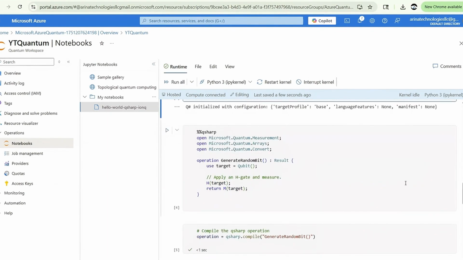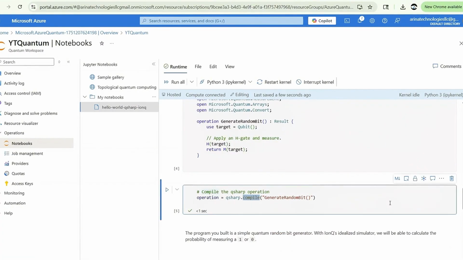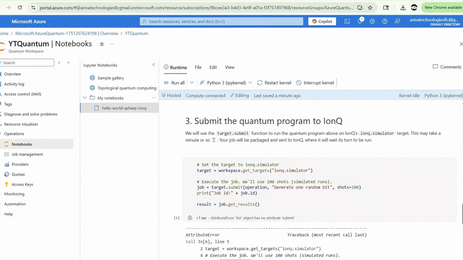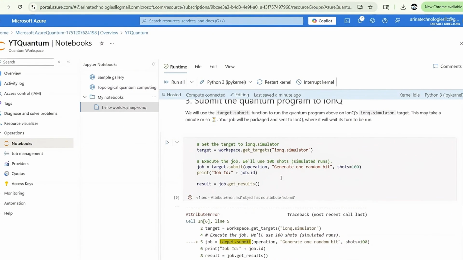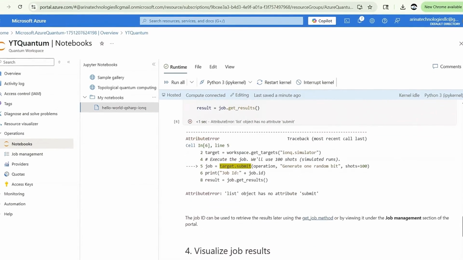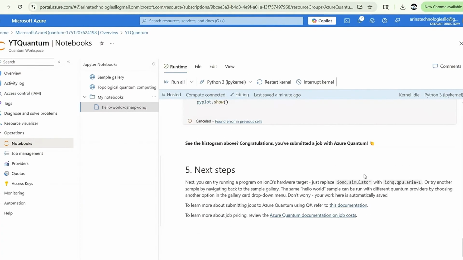The fourth cell allows you to enter Q# code directly into the Python notebook cell. The fifth cell compiles the Q# operation using the base profile to submit to Azure Quantum. The sixth and seventh cells set the target, submit the job, and plot and display the result. So the results should be split between 0 and 1. This is a simple setup that we have done.